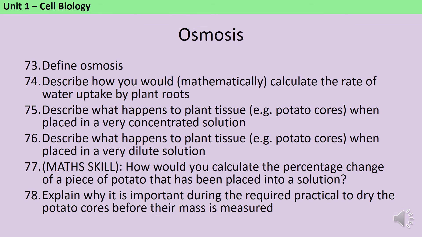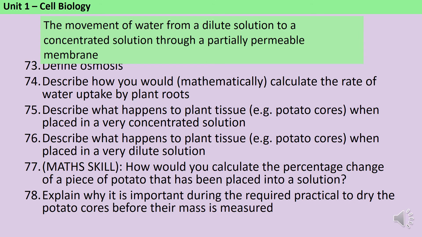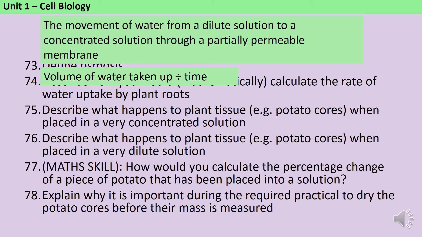You can think of osmosis as the diffusion of water across a partially permeable membrane — the movement of water from where there's lots of water to where there's not very much. We tend to call that the movement from dilute solutions to concentrated solutions across a partially permeable membrane. To calculate the rate of water uptake by plant roots, you take the volume of water that was taken up and divide it by the time taken. If you put some potato cores or other plant tissue into a very concentrated solution, water will move from the plant cells into the solution, causing the plant cells to shrivel up, get smaller and reduce in mass.